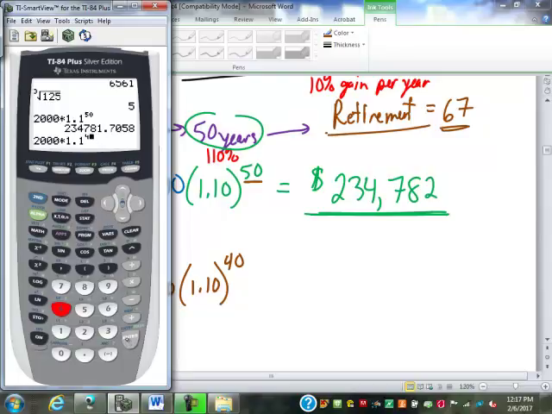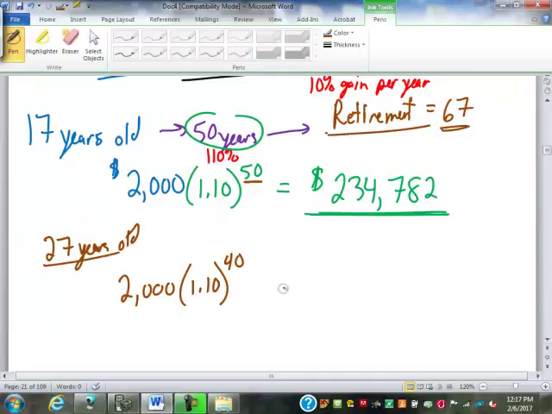anybody want to guess? Is it still going to be more than 100,000? How many say yes, still more than 100,000? Yeah? It should be right around 100,000, about 90,519, we'll call that. So by waiting 10 years it's cut almost down to a third. It's cut way more than a half. Almost down to a third of what you would have got if you'd have started 10 years earlier.